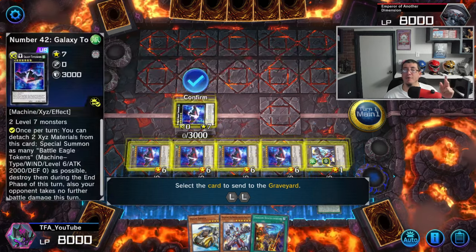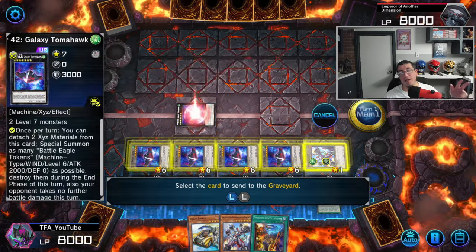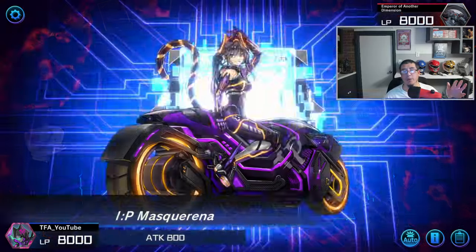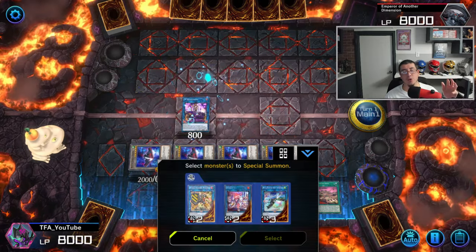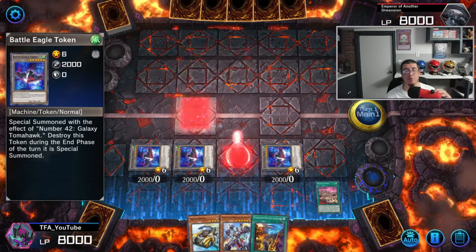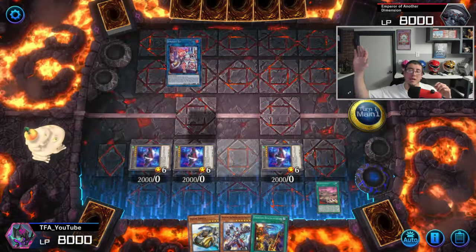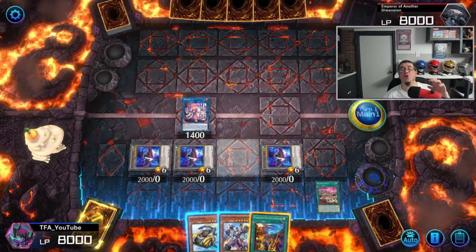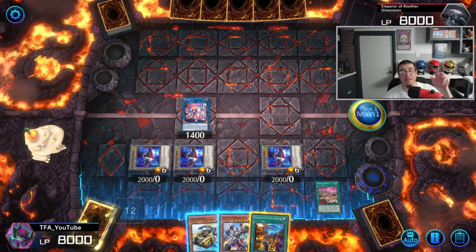So what we'll do is go into IP. The reason we want IP first is because IP is our way to Sprite Elf. And so it doesn't matter what you select here. It can be any two. We're going to go into IP Mascarena. Then we're going to go into Elf. Again, doesn't matter what two at this point. So now IP Mascarena is in the grave to be able to come back from the grave on the opponent's turn. And even though we have a full board, we're going to be able to clear the board. More on that later.